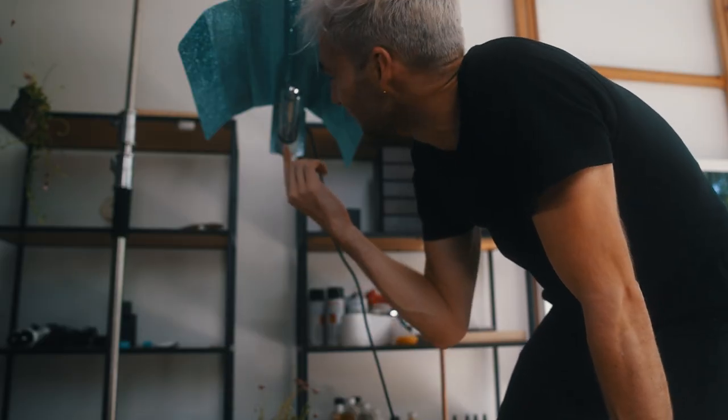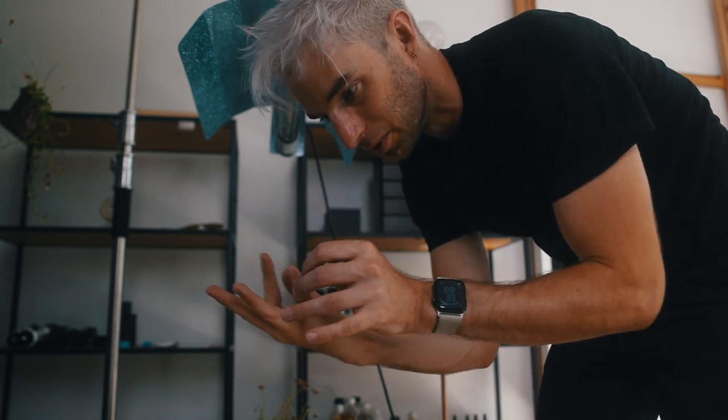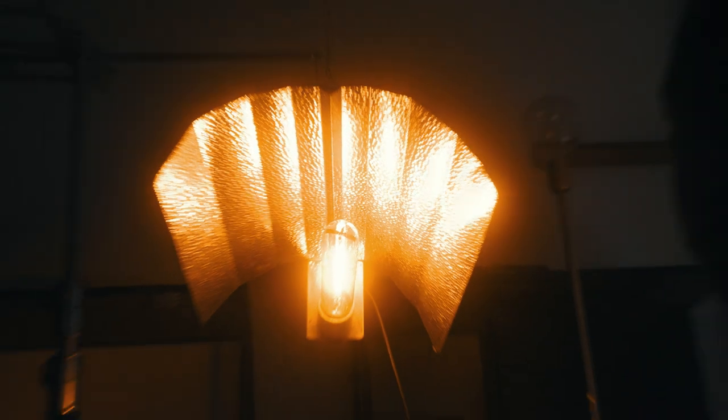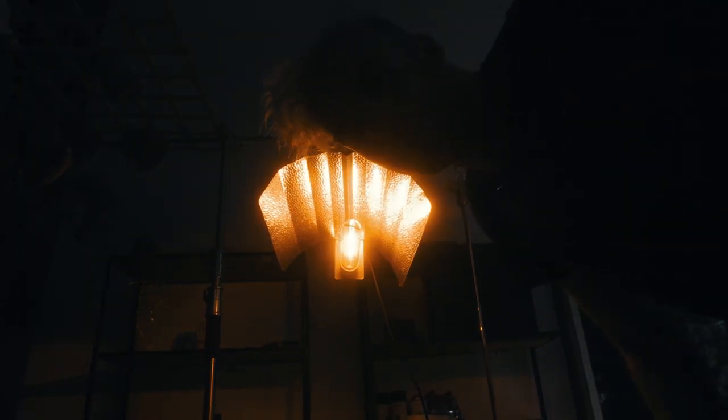Let me show you the light — it's actually really, really cool. This is the grow light. This thing is intense; it gets so hot. It's a 600-watt light, and I'm hoping that with a tiny little hole, it'll be able to coax the plants out of their darkness. Check this out when I turn it on — it kind of desaturates everything else, which is crazy.